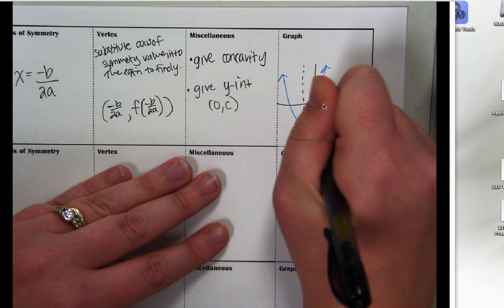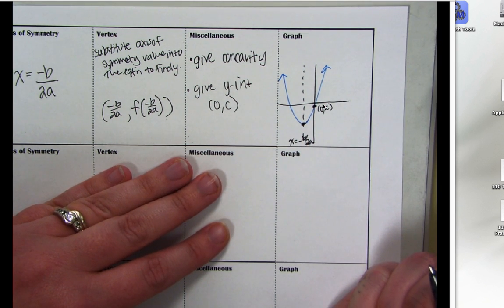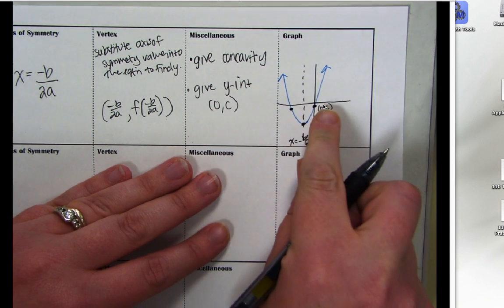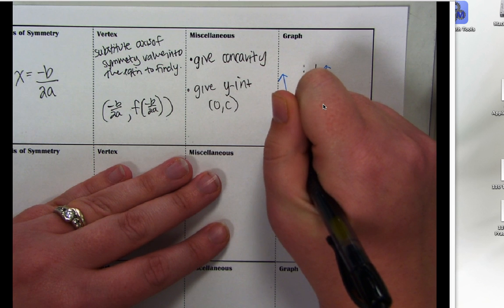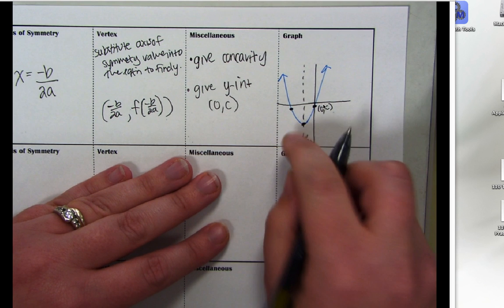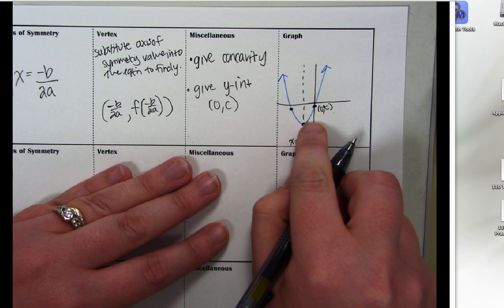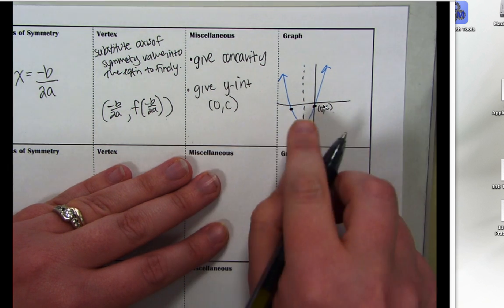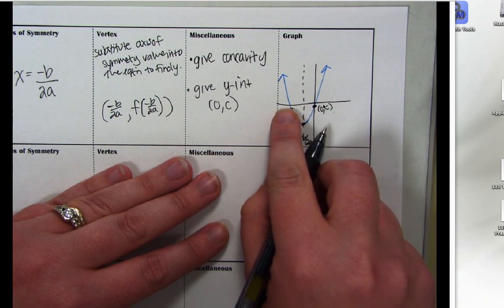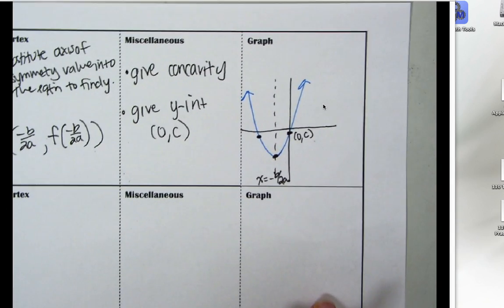And then we're going to use the y-intercept, which is 0, c. And then by symmetry, we can find another point on our line and use those as our 3 points to plot. Now let's say the vertex and the y-intercept are very, very close together. What you can do is use that stretch factor of a to find points on either side. Okay, so in steps, what we're doing, I'll zoom in a little bit.